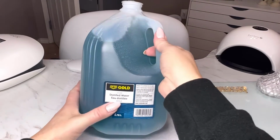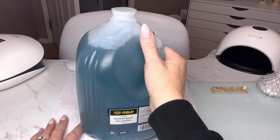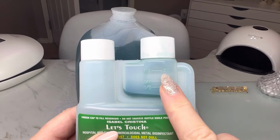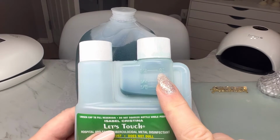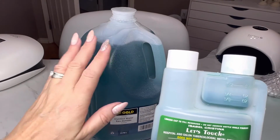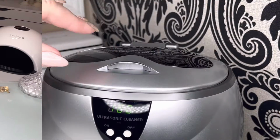What I add this to is a distilled water jug I purchase, and this one is close to 4 liters, as you can see. I take a tiny bit of the water out of it in order to add the Let's Touch to it, the right amount. I said I need 4 ounces, so I do 8 of these, because as you can see there, it's a half ounce and I need 4, so that's going to be 8 of them. I take that little bit of water out of the top, and then I start adding that.